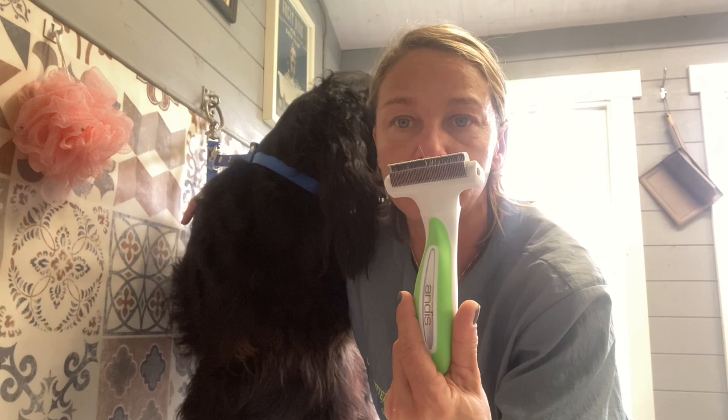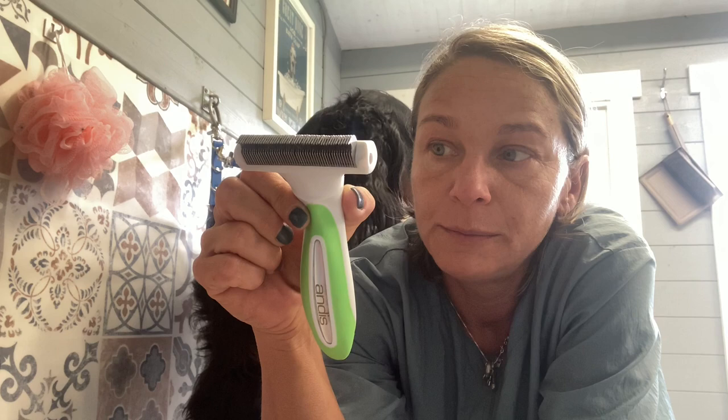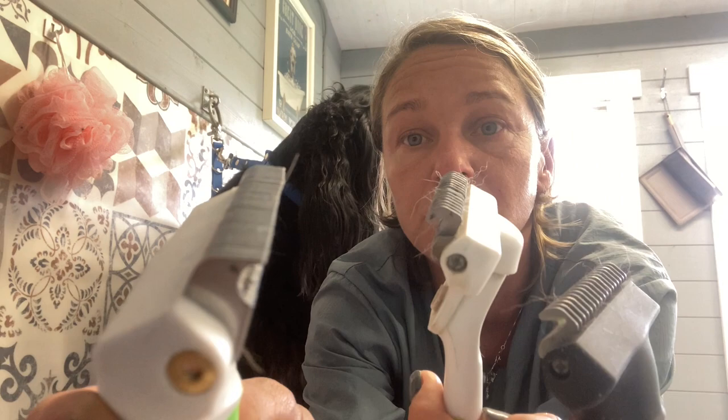Now that is an Andis fine tooth rake, which lovely somebody sent me from California, thank you very much, as I can't get this in the UK, not sure about Europe. You can try to have a look. Basically, it's similar to the Andis normal rake or the old style handle, except it has a lot more teeth. You can see how many more teeth it has.